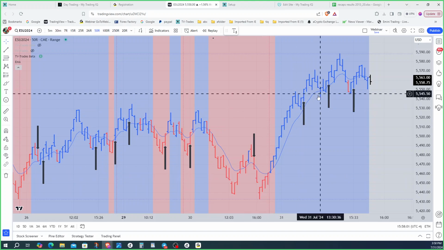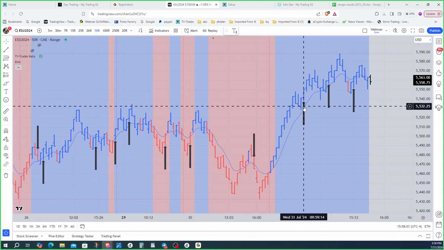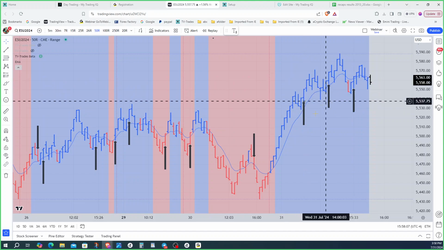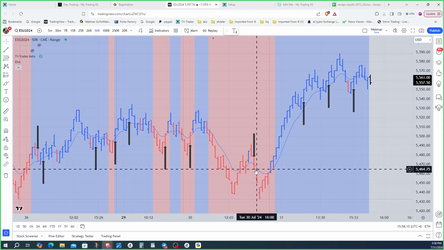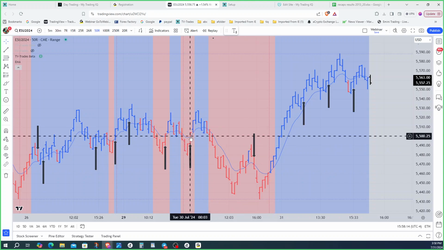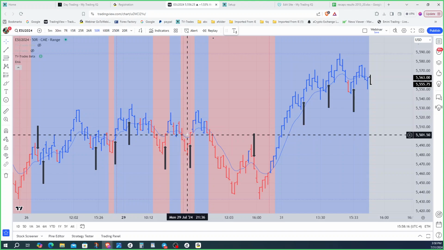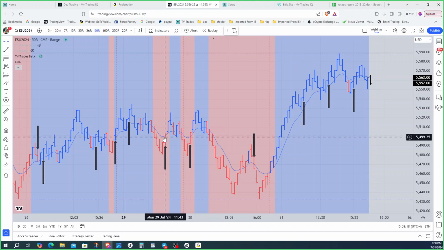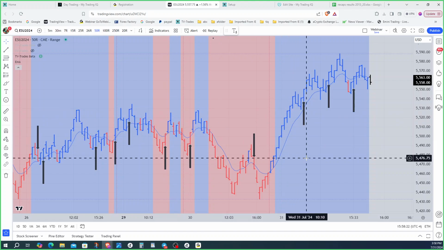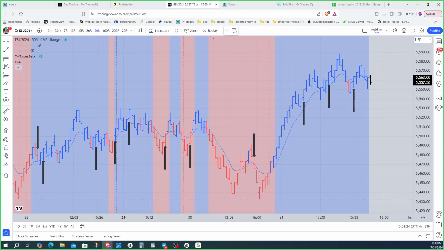And right here, you might say, well, that's too far away from the EMA, I don't want to take that trade. Or this one right here, that's too close to the EMA, I don't want to take that trade. This one right here, that's good, it's a close down below, I do want to take that one. Or this one right here, well, the EMA is down below the last EMA, so I don't want to take that one. The dip down below is lower than that one right there, so I don't want to take that trade. And people make all these decisions at the last minute, and they are seldom correct.